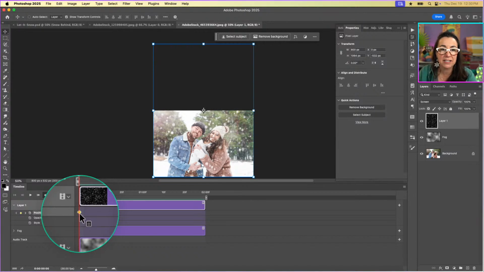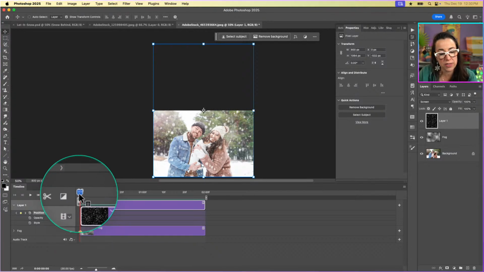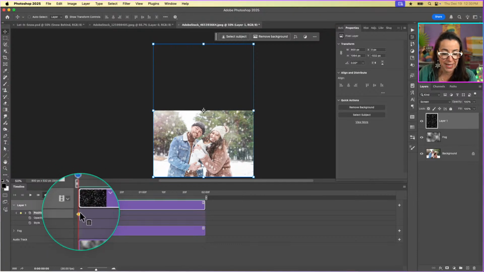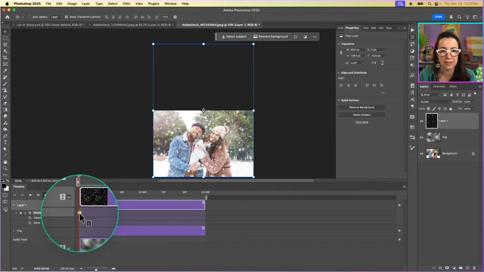So we've said, hey Photoshop, when the playhead is at the beginning, we want this layer, layer 1, in this position. This key position at this key moment in time is marked with what we call a keyframe.